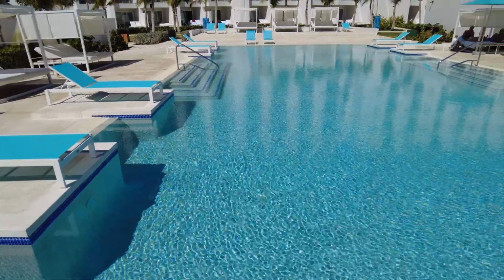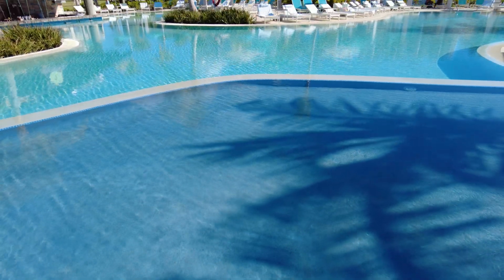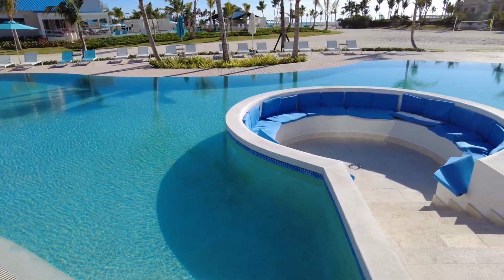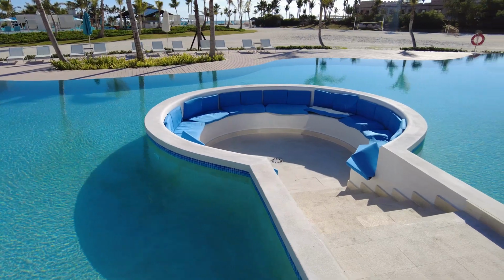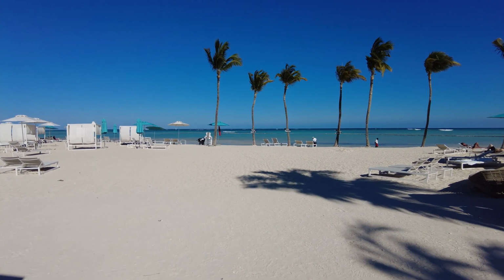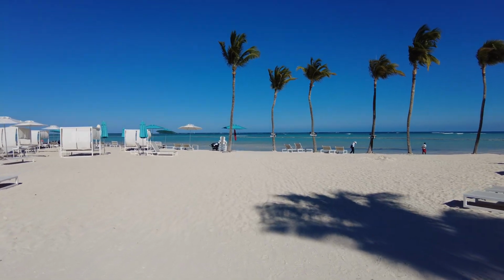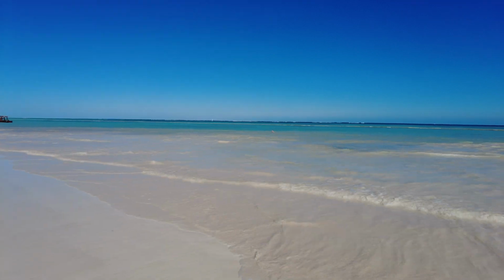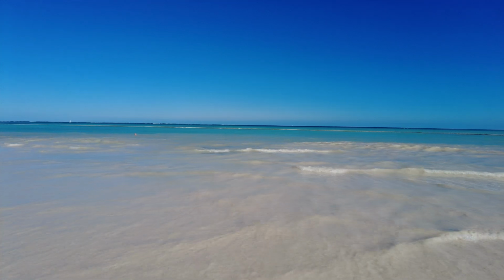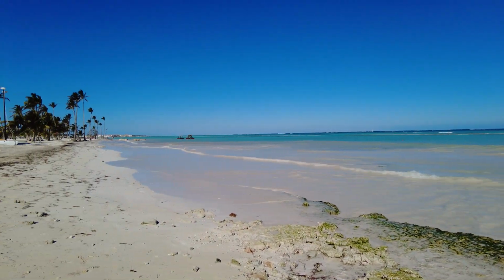There are 4 pools on the wave side of the Margaritaville and 2 on the hammock side, including one huge one that zigzags all the way to the beach, ending on an infinity edge. The Margaritaville Cap Cana is located on Juanillo Beach, one of the most famous beaches in the Dominican Republic. The beach was beautiful, the water had that turquoise color characteristic of Punta Cana beaches, it had a small rocky section, but the rest was smooth pearly white sand.